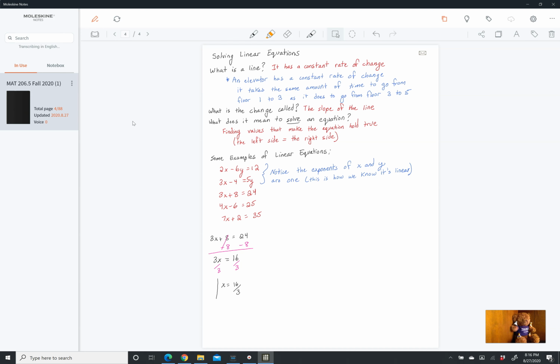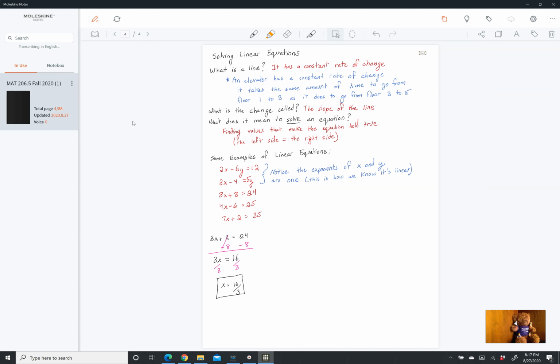I know some of you are going to want to put it as a mixed fraction. So if you are thinking that you would like to write this as 5 1/3, do not do that. You leave it as 16 divided by 3. That would be your answer. Do not turn it into a decimal. We call this an improper fraction when the numerator is greater than the denominator. You leave it this way.